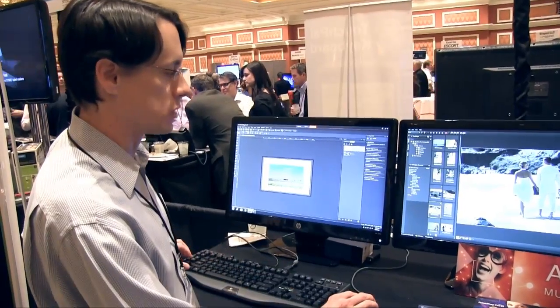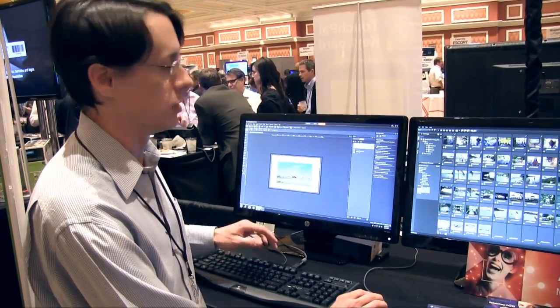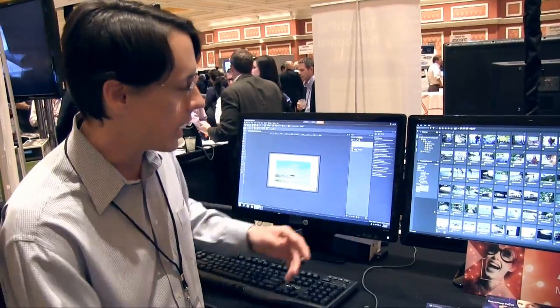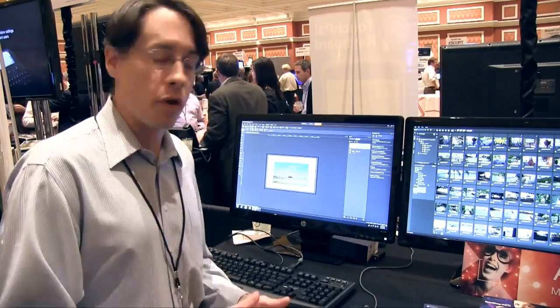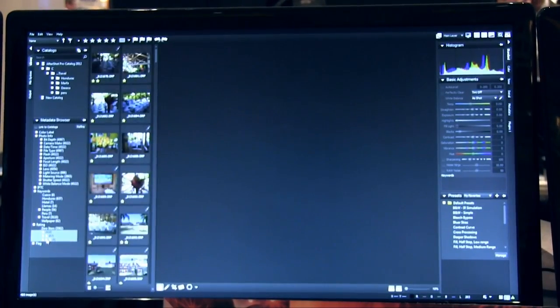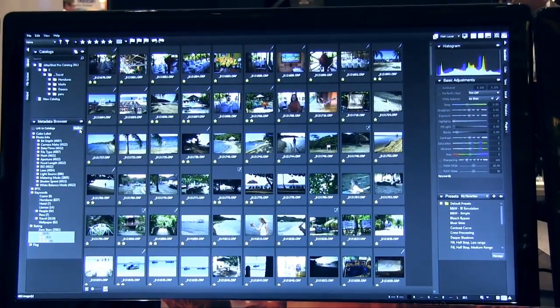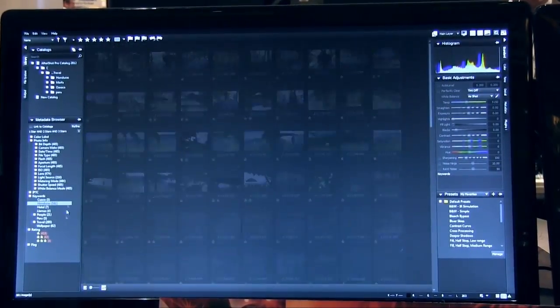So this is great for enthusiast photographers that shoot a whole lot and want to be able to find their photos after the fact. So in this catalog, I've got about 4,000 photos. And so I just want to find the good ones, the 1, 2, or 3 star images. And then of those, I just want to find the good ones shot in Honduras. So that's a little bit better.